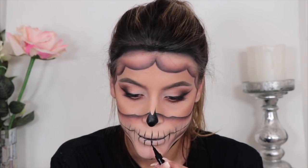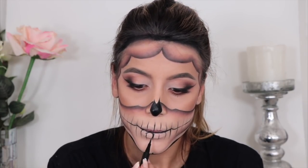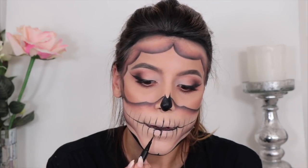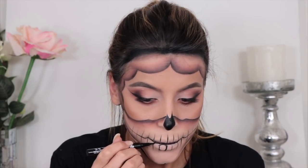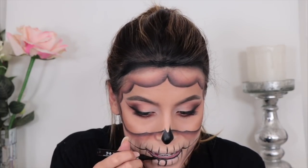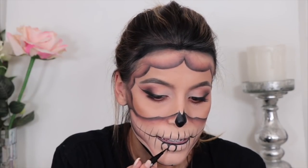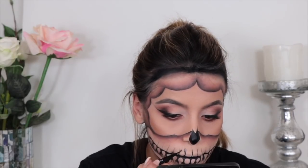So to actually do the teeth, what I'm going to use is my Maybelline Master Precise eyeliner, and the best way to do the teeth is to chop off the corners of the squares that I've just made. You can see it better when I'm doing the top teeth, but you bring the liner around and go in, so it makes like the root of your teeth.